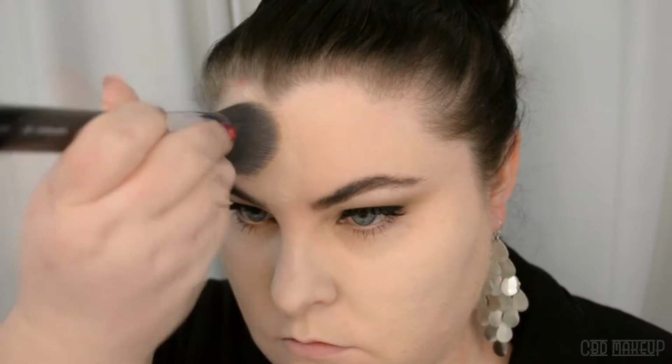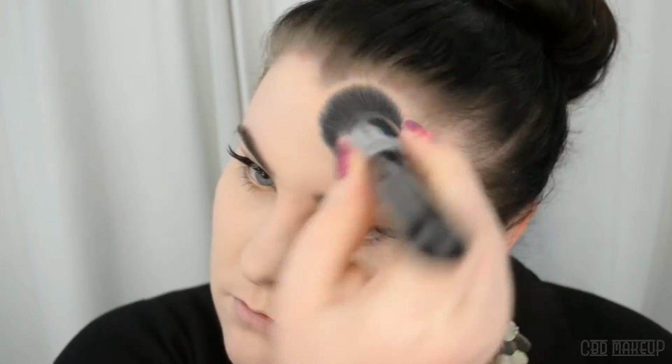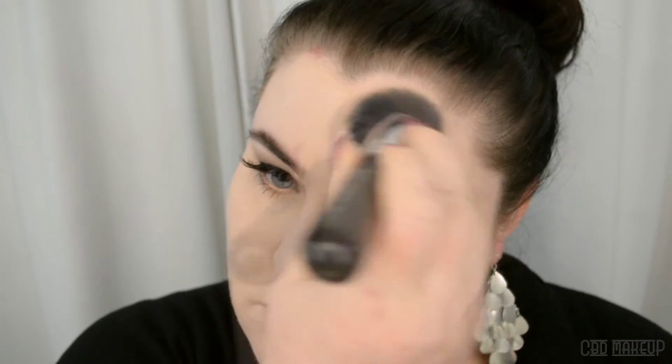So I will mention a few of the pros and cons I find about this foundation. Pros being it's a beautiful medium to full coverage foundation, definitely very buildable. I love the consistency of the product. It's very lightweight, it applies smoothly and evenly, and you really don't have to use much of it at all. In fact, I used maybe a third of the one pump that I placed on my palette because I'm still getting used to it.